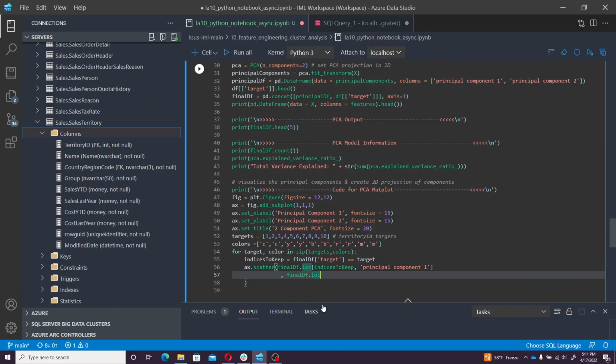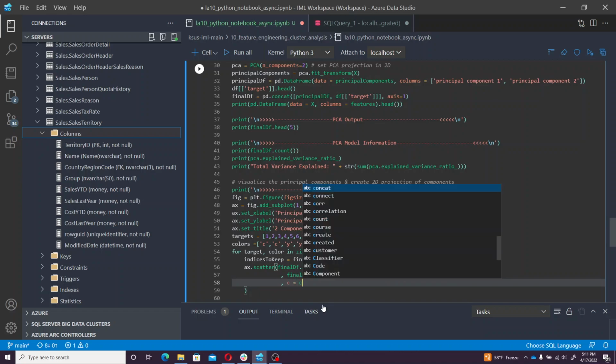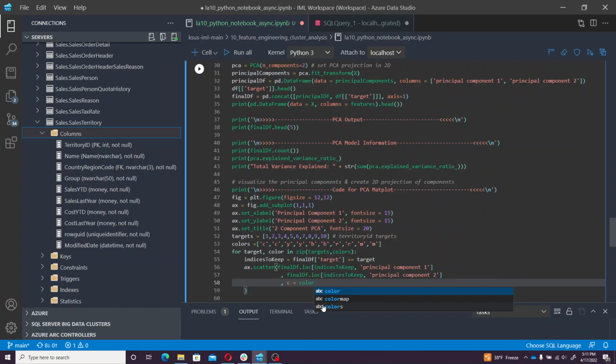This just saves us time typing. There we go. Indices to keep for 2, and then we're passing in c equal to color, and then s equal to 60, that's size, and then we can close this out. I think that's all we need there.